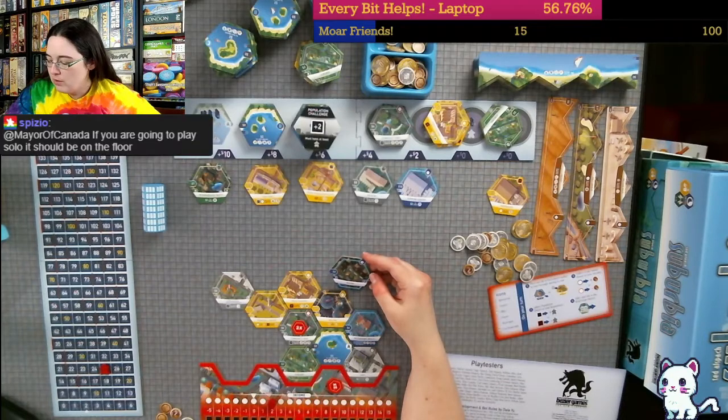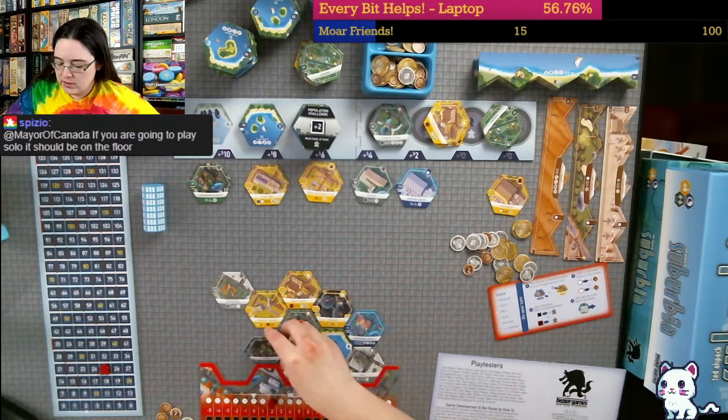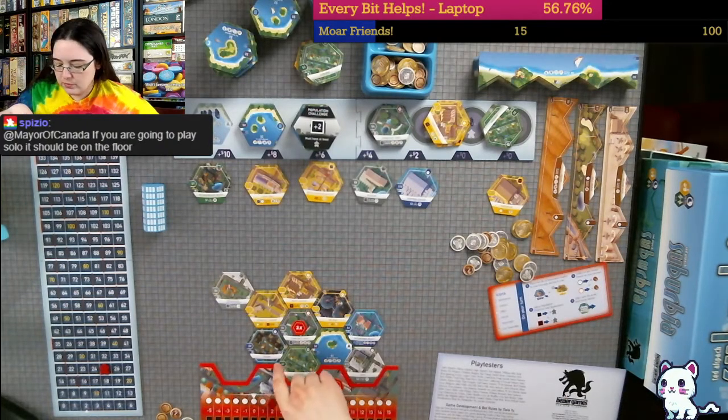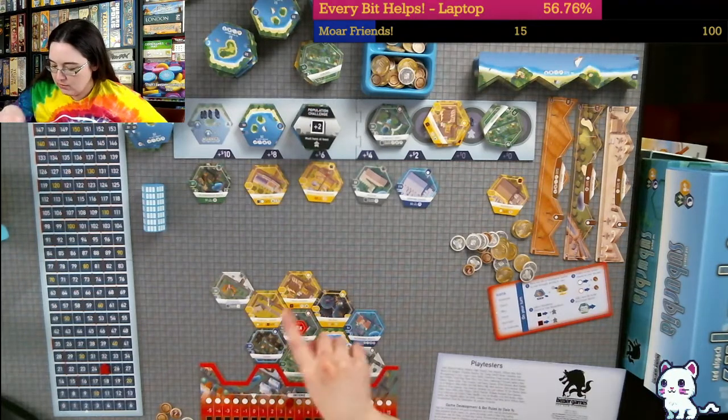All right, where do you go? Which way do you go? I think I'm just going to put it here. It's probably not the ideal place, but that's what I'm going to do. I get 2 income. Look around for any other bonuses.